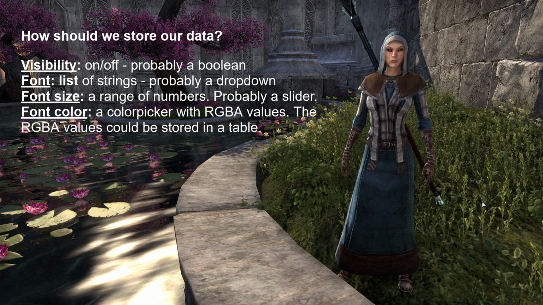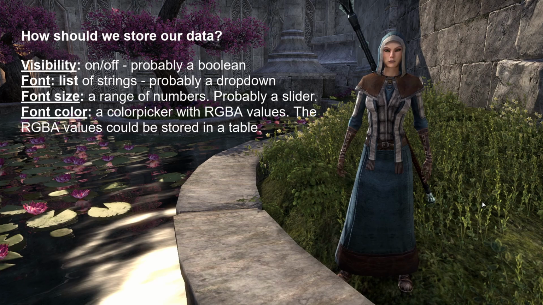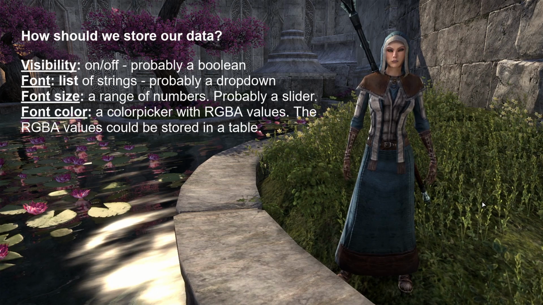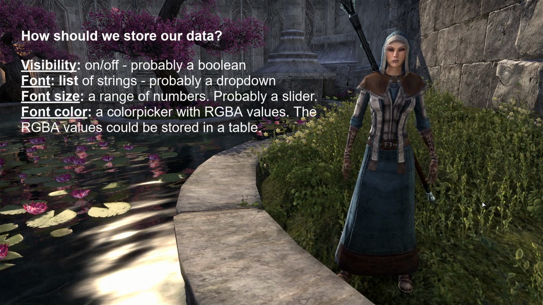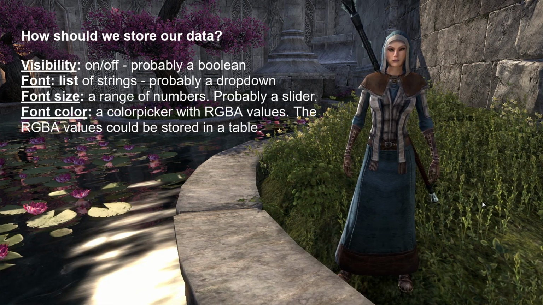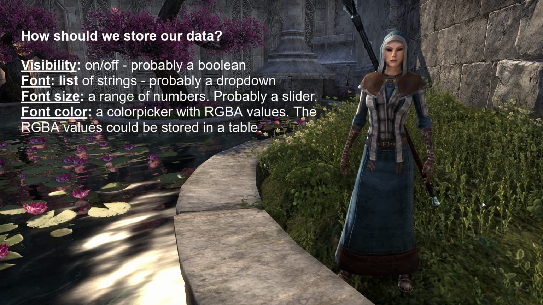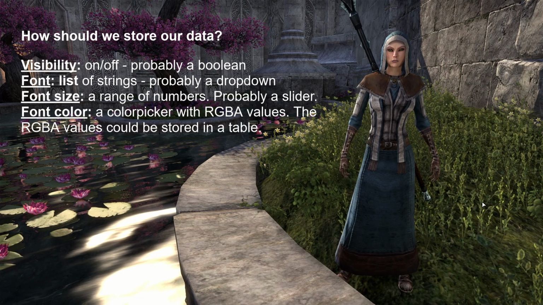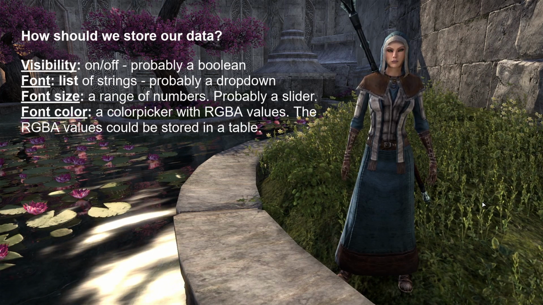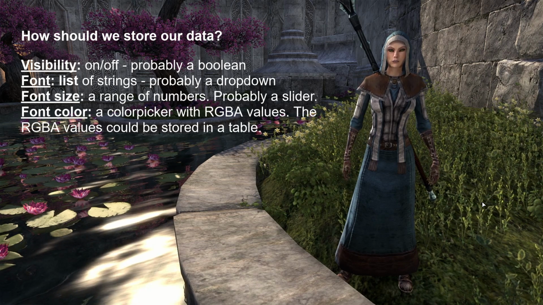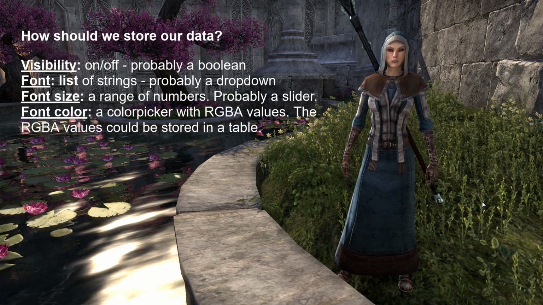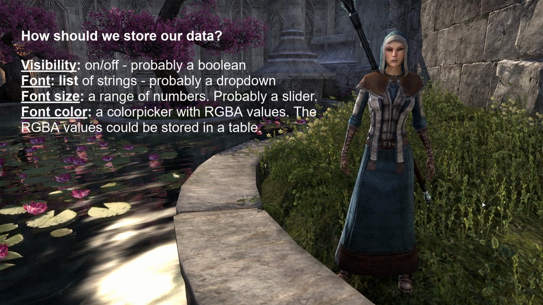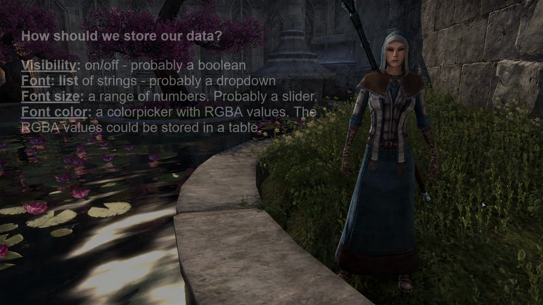There's far more sizes that a font could be, so maybe that would be good as a slider. And then we'd store the font size that the user picks as an integer. And finally, we're going to need some sort of color picker so that the user could really customize how their clock looks. ESO stores their colors in RGBA, so this one's going to be a bit trickier to store. To give us greater verbosity, let's store the color as a table with an R, G, B, and A value as integers. Now that we have an idea on how we're going to store this data, let's actually create it.